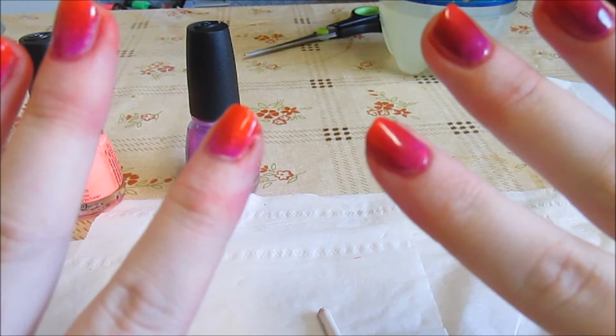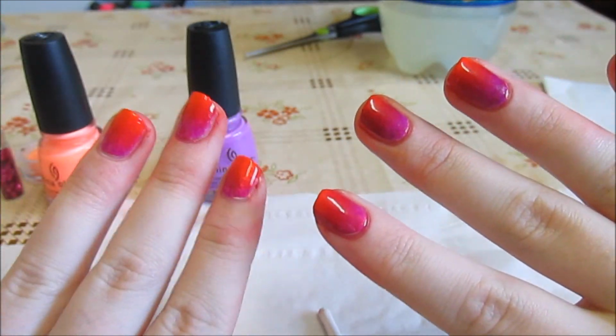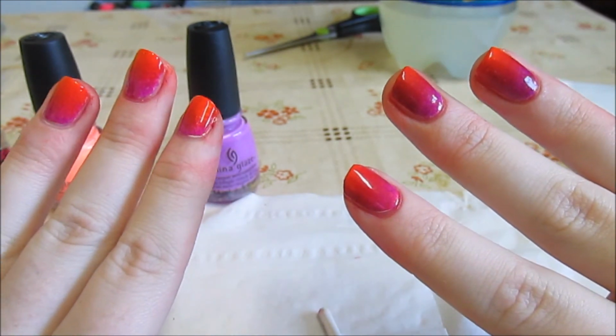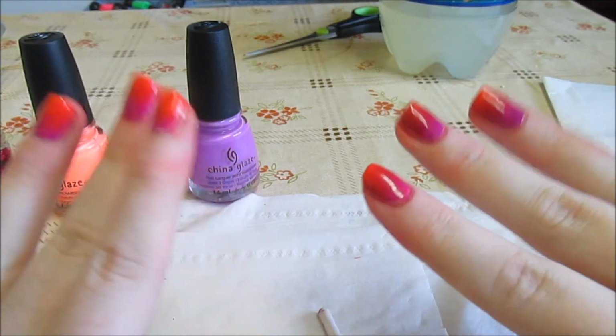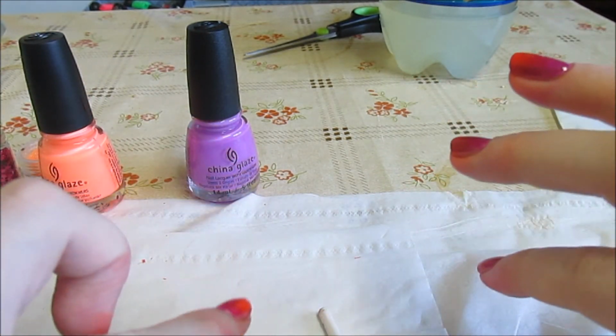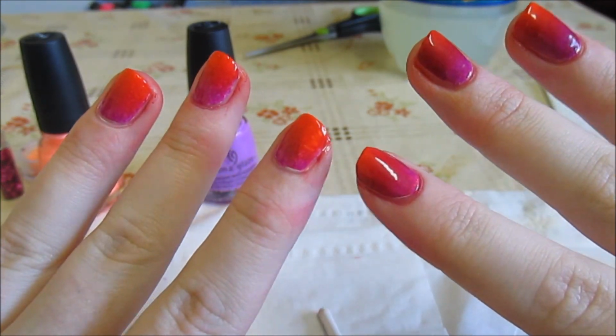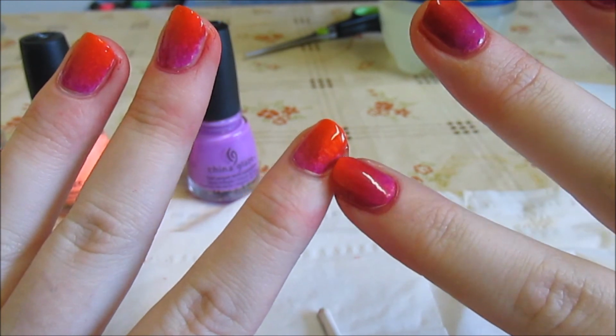It's not even actual Halloween yet. But yeah, I hope you enjoyed this tutorial. I'm sorry it was a lot longer than it was meant to be. I'm trying to explain to you thoroughly what I'm doing, especially since this was my first gradient. I really had to explain what I was doing. But I still hope you enjoyed it, and I still have to clean up that little bit there.